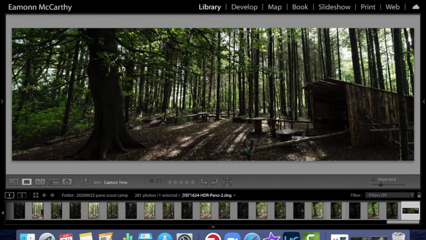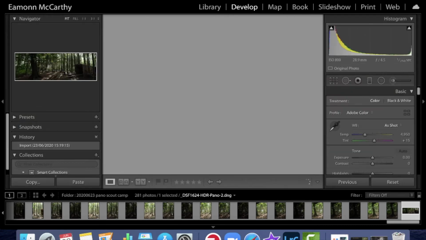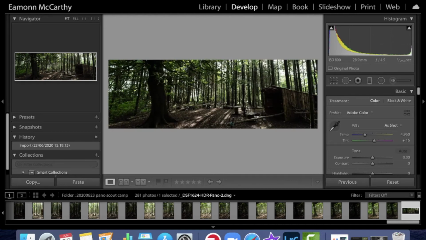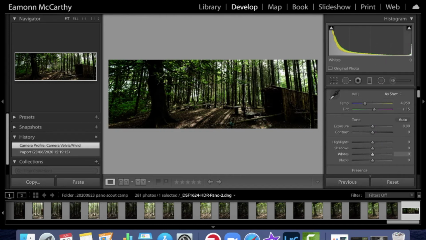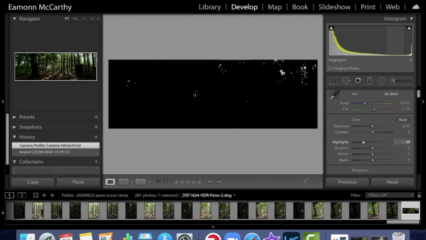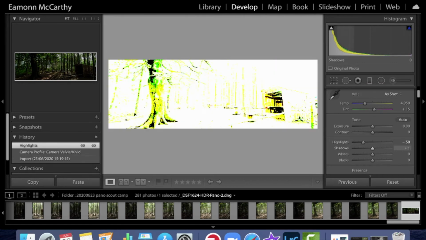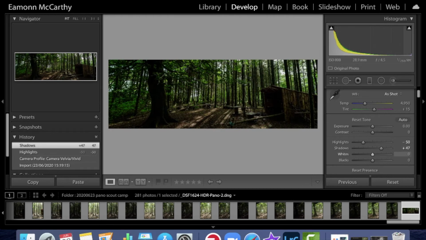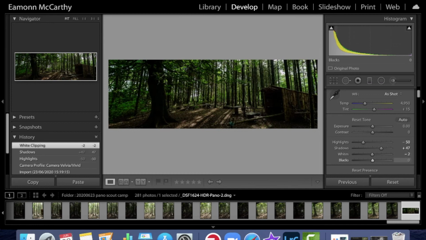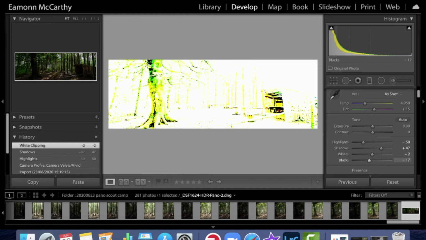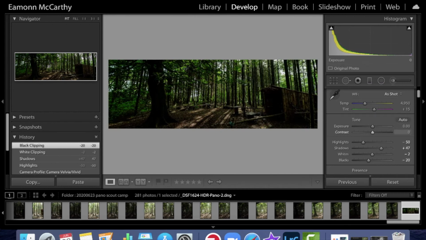Now we could process that still further, so if we take it into develop and see what we can do. And basically we'll do as we normally do. Okay, so let's change it to the vivid and see what that looks like. So we've got the vivid. Now we're a little bit bright up here, but let's just do as we would normally do. So we take the highlights back. Perfect. We'll take the shadows up. Perfect, and then we'll bring the whites back, and we don't need to bring them back too far because they're already there. And we'll bring the blacks back a little bit more, and I think that looks pretty good.